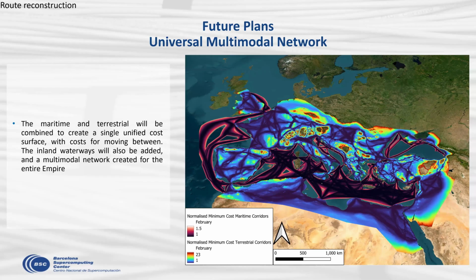Not just this raster-based approach, but having the exact costs from any given point to any other given point. And you can do it over land, get on a boat, and then go on a river or whatever else. Some ways in the future, but we have the core of that ready to go. And it's just a case of refining it and then putting it together with the costs.